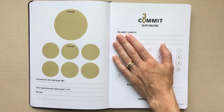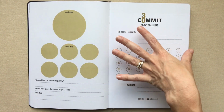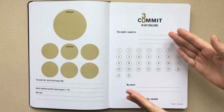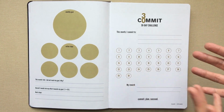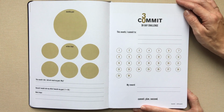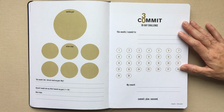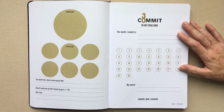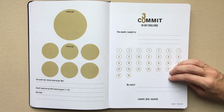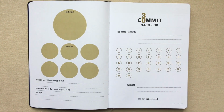Now, I'm not sure if they meant this, does this 30-day challenge have to go with your monthly goal? Or is this 30-day challenge you're giving yourself something separate? And of course, you can make it into whatever you want it to be. I would kind of want this 30-day challenge to go with my monthly goal. Because the thing I like about this planner is that you're only working on one goal a month. You're really hyper focusing on that one thing for that month. And that's something that I really like about this, that other goal planners that I've reviewed have not been. Other goal planners that I've reviewed have taken in a lot more. And I just think I could benefit from focusing on just the one goal that month, trying to conquer that one thing. So I would choose my one goal and I would connect it to this. That's how I would do it. I know they could also be separate things.